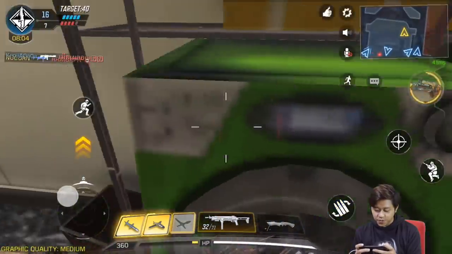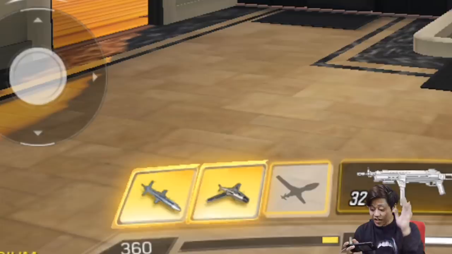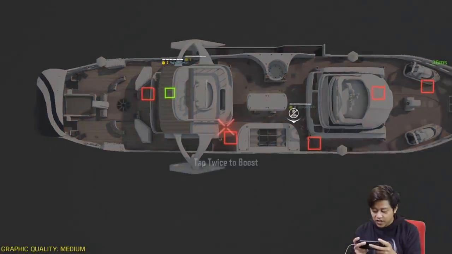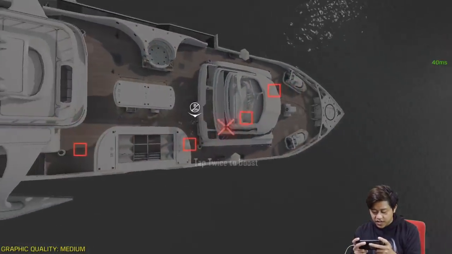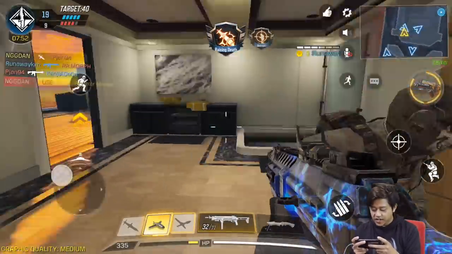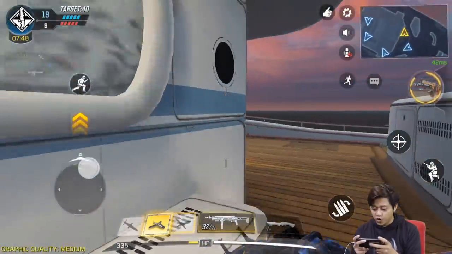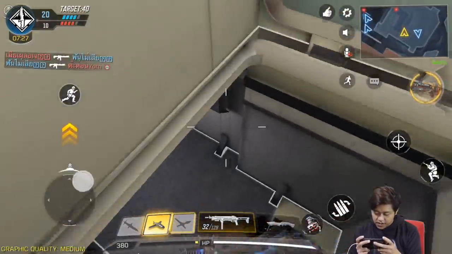I have two new power-ups. One is you get to throw a plane, and the other is a missile drop. So this is the missile drop one. You get to choose where the enemies are and you double tap. And I got one kill. Yay! Very nice. But it would be better if it was a huge group of people. Oh, there's a lower deck.